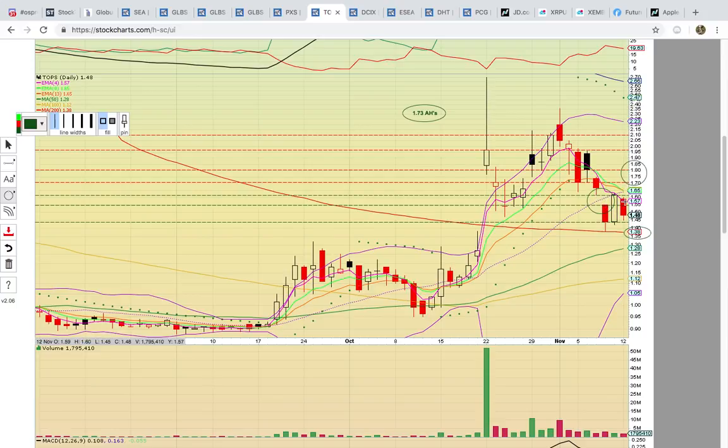If there's a space tomorrow between this red candle and the next candle that forms, then at some point they will fill it. Now they could run it before it fills, but just keep in mind, if the chart breaks down, the risk is it comes all the way back down to 160 and fills the gap. Now as long as that middle Bollinger Band holds at 165, the uptrend's intact. What you're looking for is a close above this October 31st closing price at 210. That's the big level to break. Once it closes above 210, you could get a run up here to the 300-day simple moving average at 266. Now, when a stock retraces back to a high close, this high close horizontal resistance level, if it fails to close above when tested, that signals a temporary top.